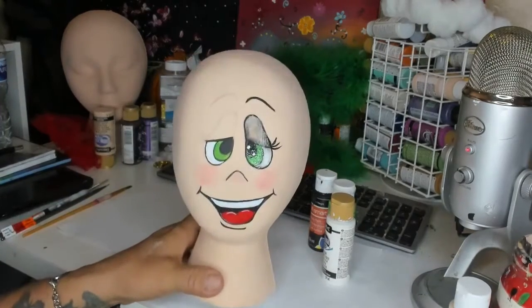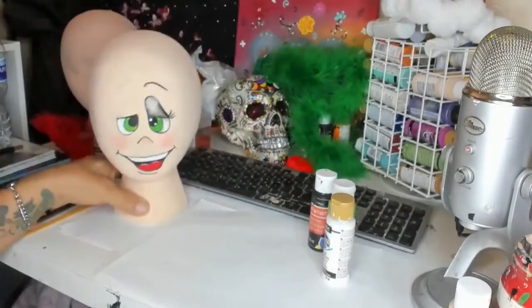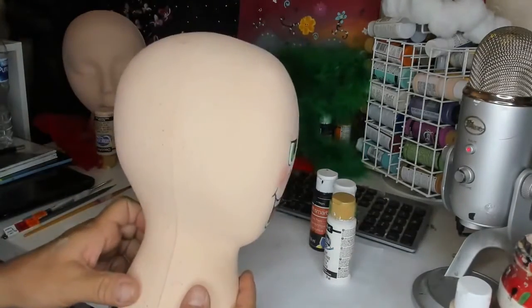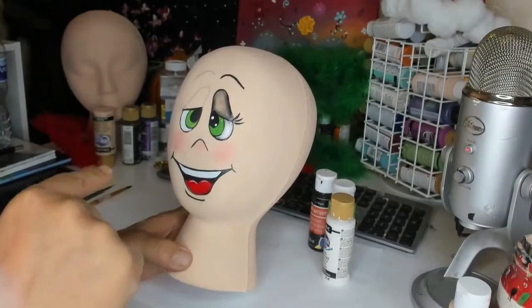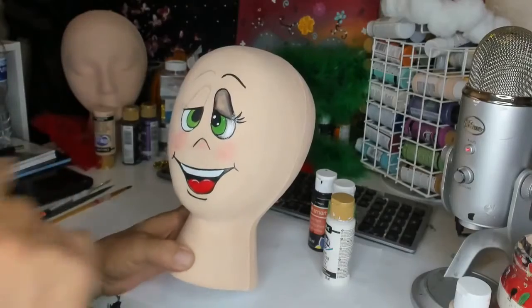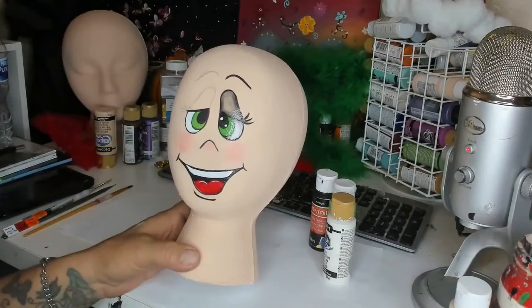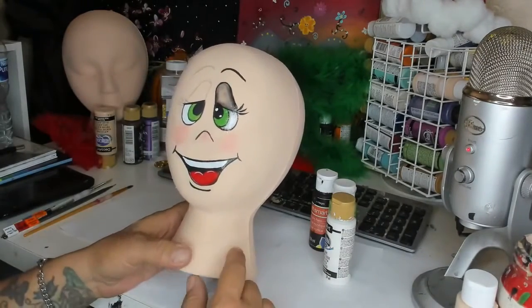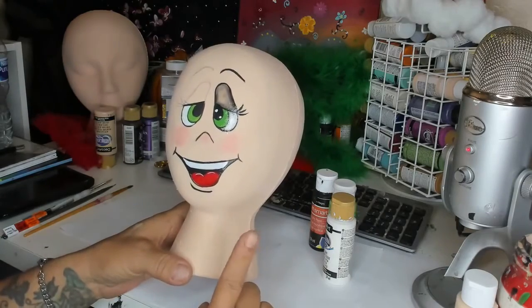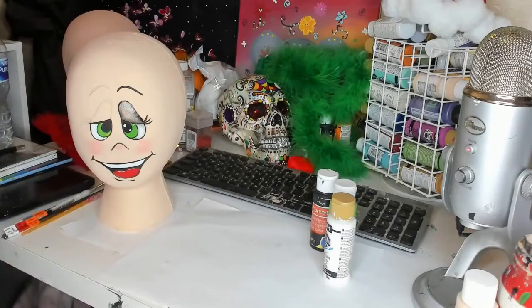This is a budget-friendly little elf that you can make. So you buy a flathead styrofoam head, and you only have four colors of paint. You have red, white, black, and green, that's if you want green eyeballs, and then the color of the skin tone that you want. I happen to be using Rosy Beige by Ceramicoat, which is a cute color for this. And of course you need a pencil, preferably a General Sketch and Wash.